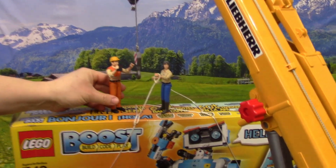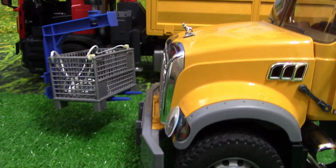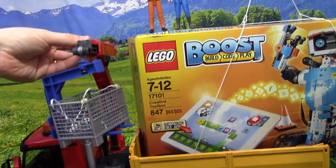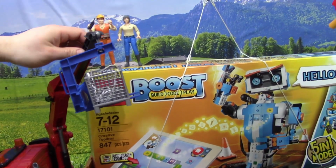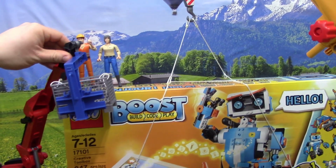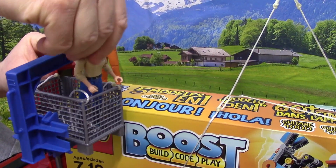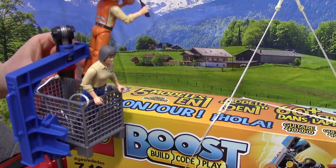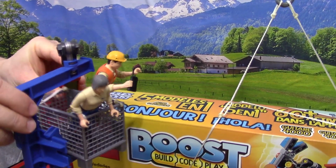I'm gonna help you. Let me go on this side. I'm starting to lift up. Should I? Wait, don't lift up. We need to get out of here first. Alright, ladies go first. Oh, thank you. And now I'm gonna get inside too. I am lifting up. Wait, we're not there yet.